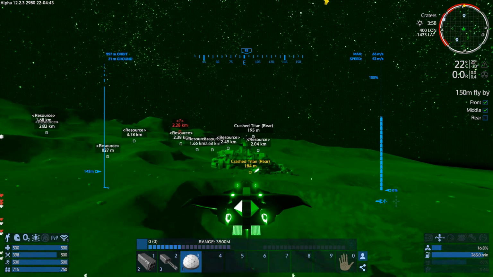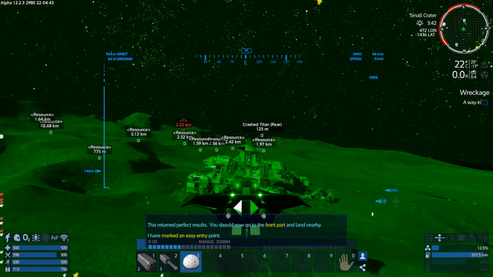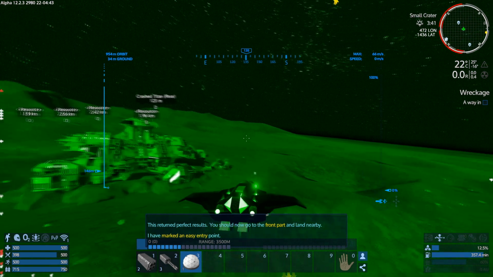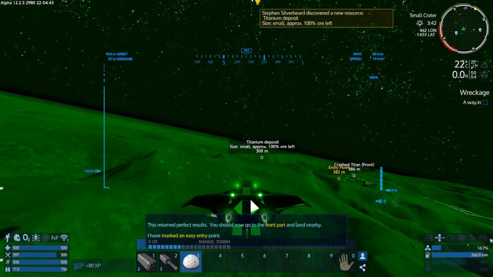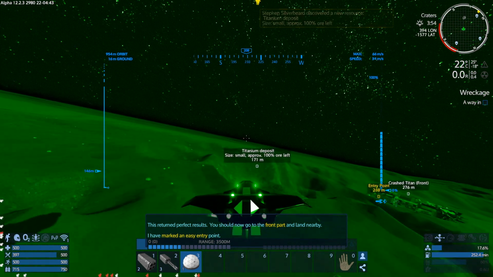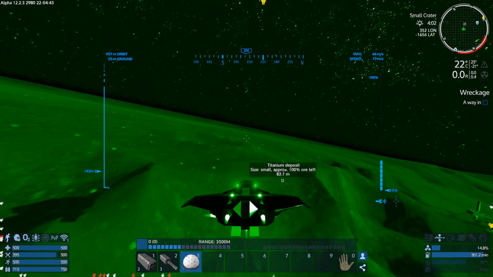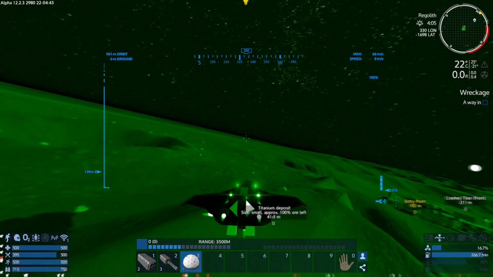Wow, there's a lot of resources here. This returned perfect results. You should now go to the front part. Land by I have marked an easy entry point. Okay, got some titanium there first, so we're going to go and get the titanium. Just make sure it's not defended. I really want the titanium so I can make titanium rods. I'm just going to get in here.